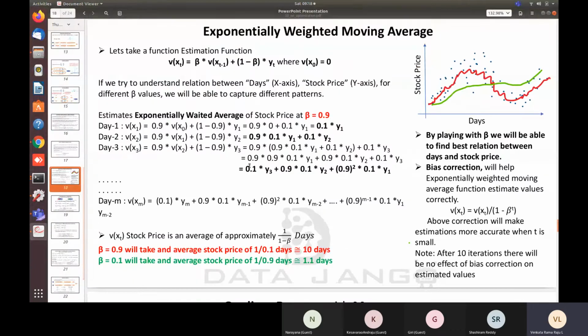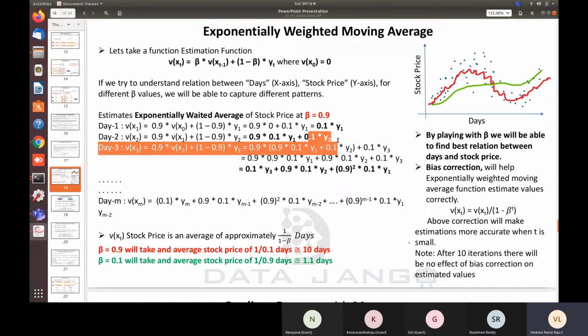So we are considering a little bit of previous, a little bit of previous, a little bit of previous, and 10% of the current one when beta is equal to 0.9. When you look at this equation, for the first 10 iterations, the prediction is not going to be correct. Because the first one takes only 10% of y1. The second one takes 9% of y1 and 10% of y2. But it is considering the previous values. Till 10 iterations, it is not going to be correct. From that point onwards, the actual value and the predicted value are going to be close to each other.